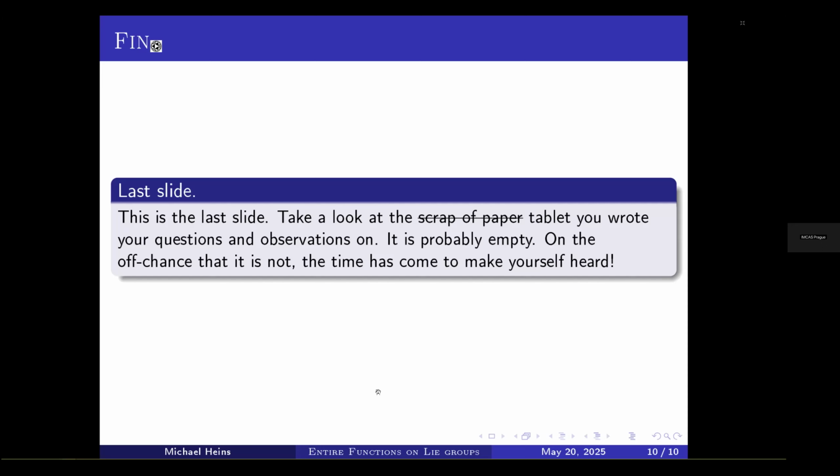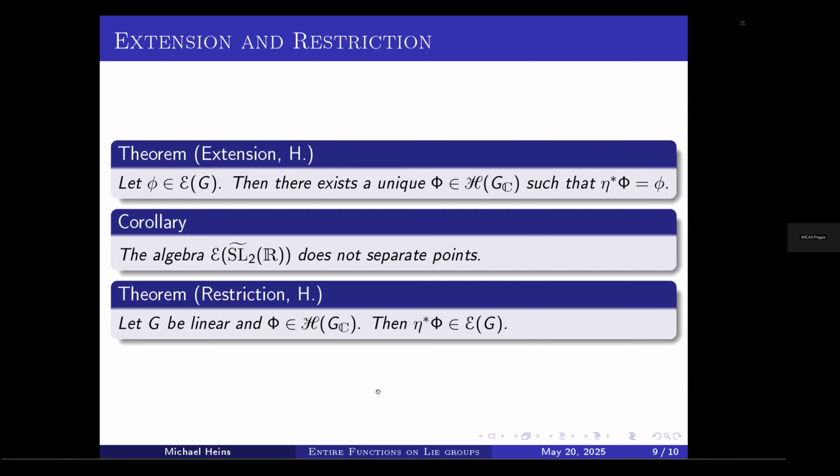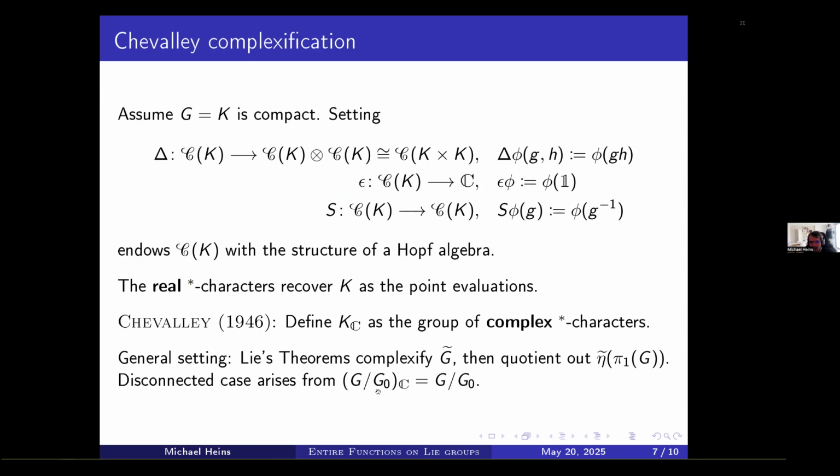If you could go back to the Hopf algebra. Of course, yeah, the Hopf algebra is... You can expose me now as someone who doesn't know anything. Go ahead. Are you sure that this is a Hopf algebra? Because I guess the tensor product you have, you mentioned this quickly, is a completion of the vector space tensor product. So then it's more a compact quantum group than a Hopf algebra.